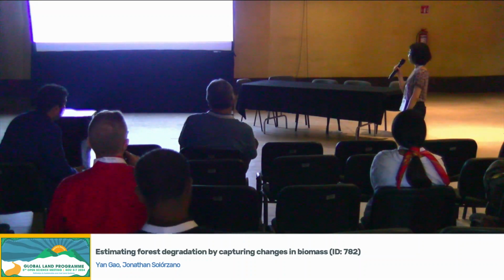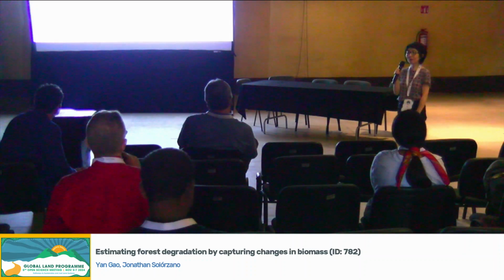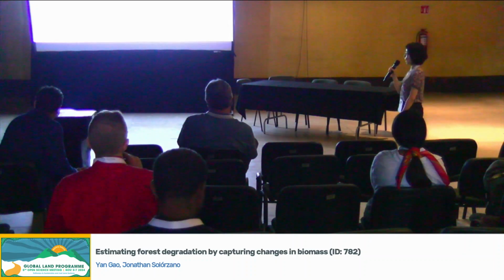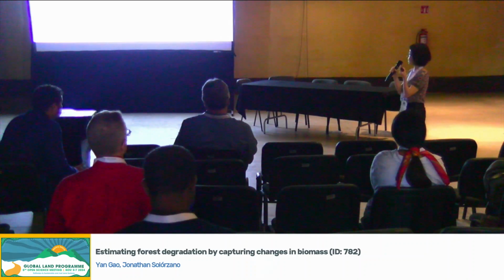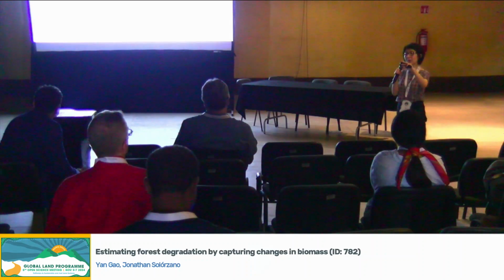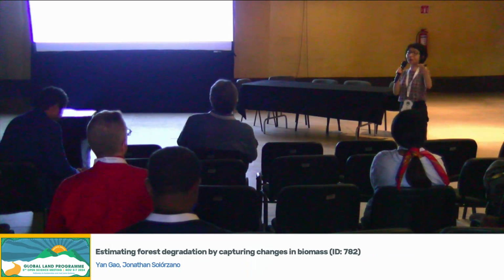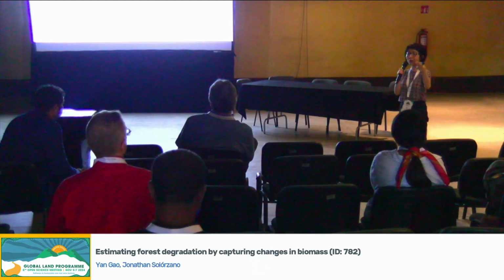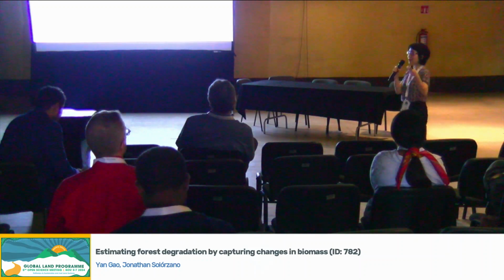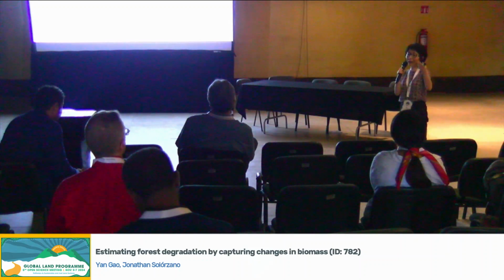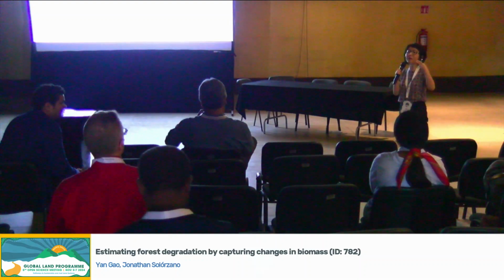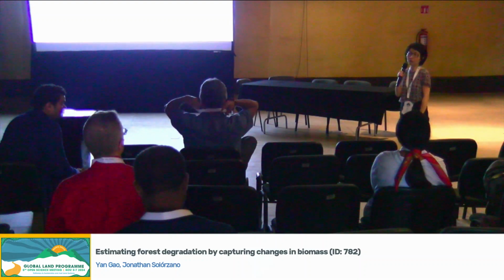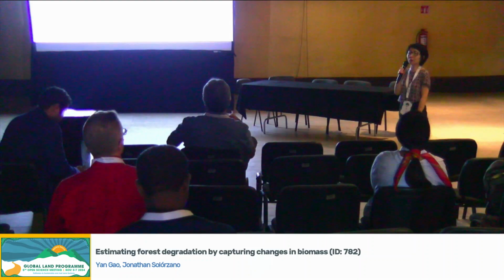Because if they're negative, it's loss, and if it's positive, it's gain. Yeah. And it's a continuous variable. Yeah. So the idea for the accuracy assessment is to locate certain points to the category of degradation, or to the category of biomass gain, and also to the category of biomass loss. So in this way, in the categorical map, it's easier to allocate those stratified random points for the accuracy assessment.